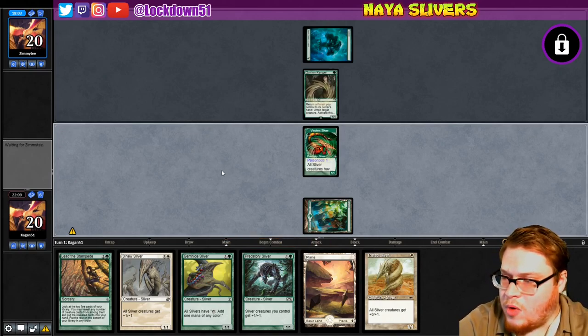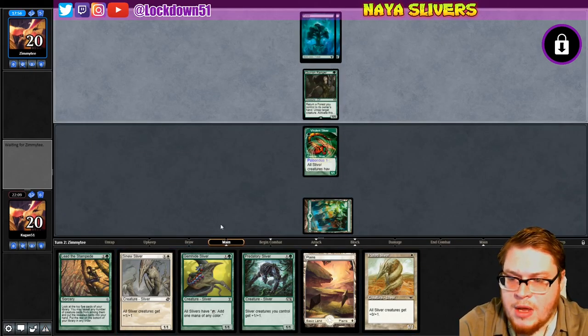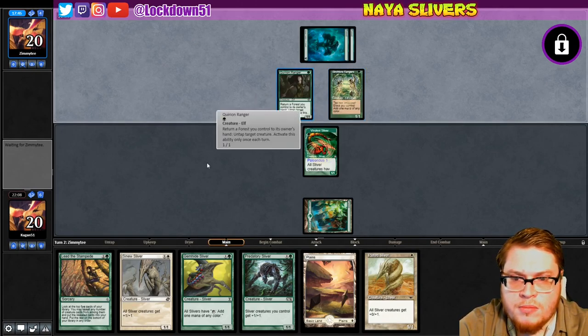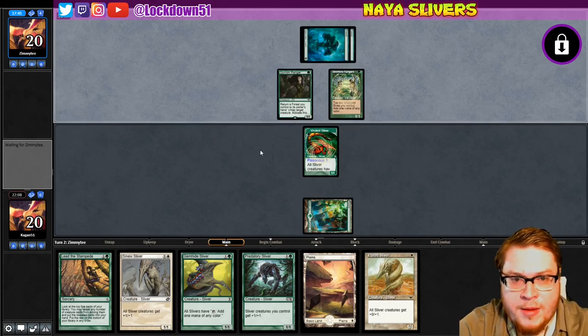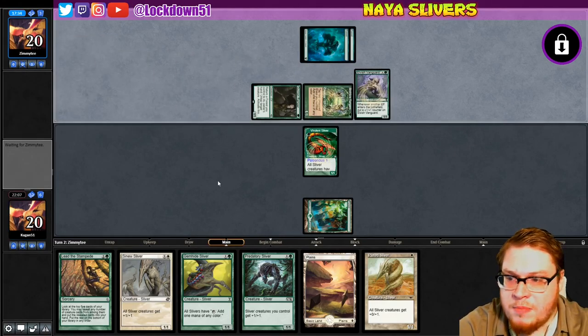We are gonna hope for a third land drop. I think that would be ideal. So third land drop, Lord and Plated. And then the turn after we'll go Gemhide into refill, into Lord, into whatever we want. So they can tap for one more mana here. Yep, and they're gonna. Elvish Vanguard. Alright. He's gonna get big.